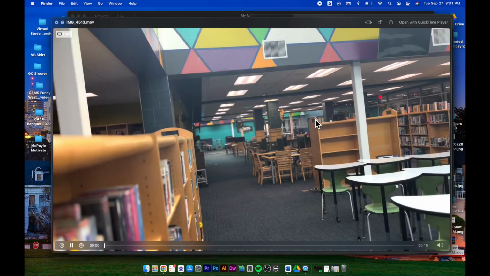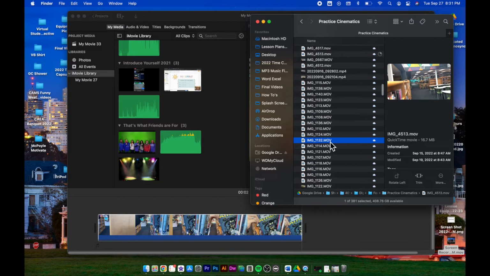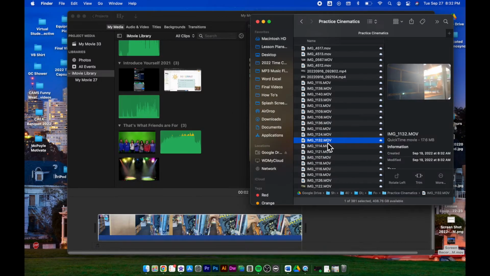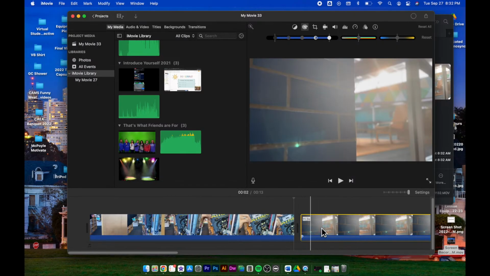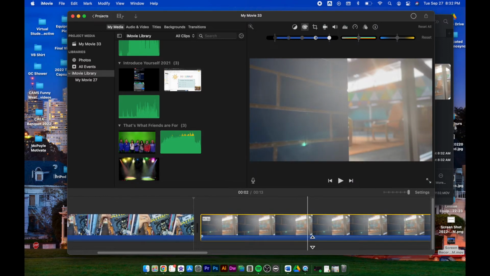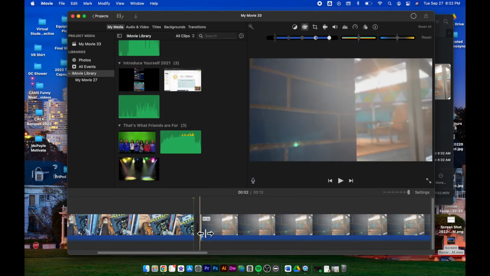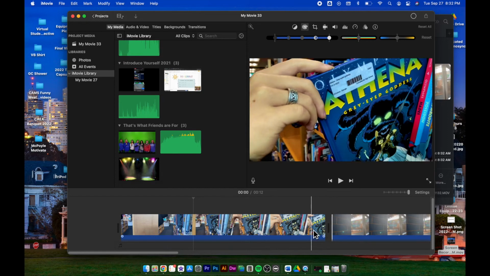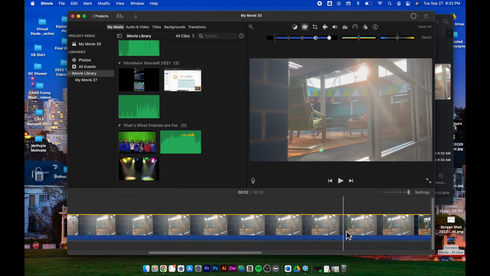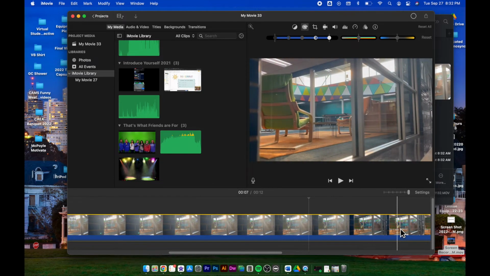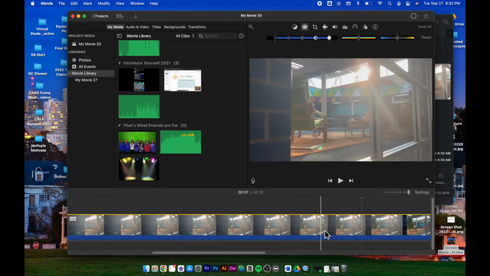I wish I could find one here. All I'm finding are indoor shots or library shots. Okay, this one looks like it's got lots of potential here if it would actually load. So let's drag it in here and let's see what it does. I'm going to pull the sound down. I'm going to trim off that beginning. And this might be a long clip. But let's go ahead and color grade it.